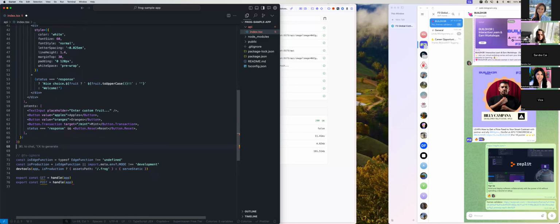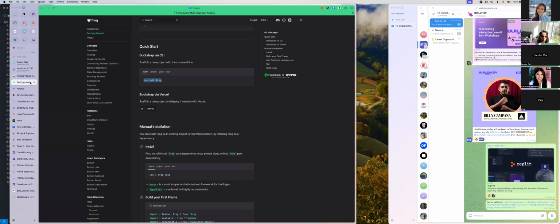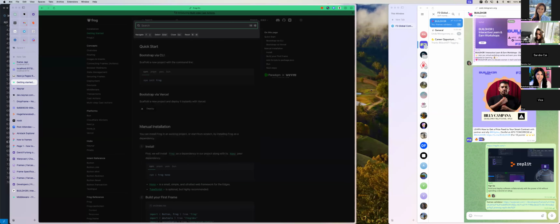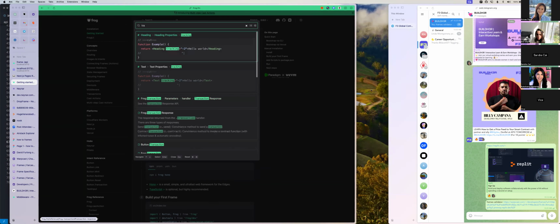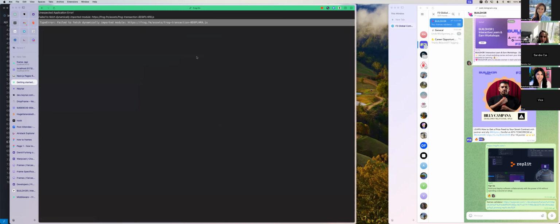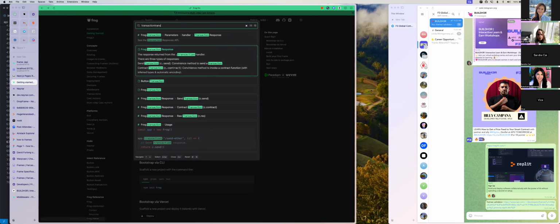To get more details on this, the way I would do it is just hop into Frog, hit Command K, which is basically search in most developer documentation, and search for transaction, frog.transaction. Oh, that page didn't load.